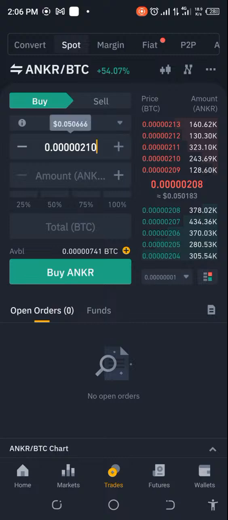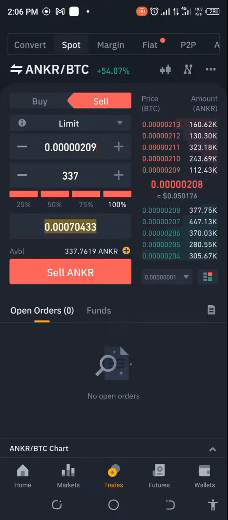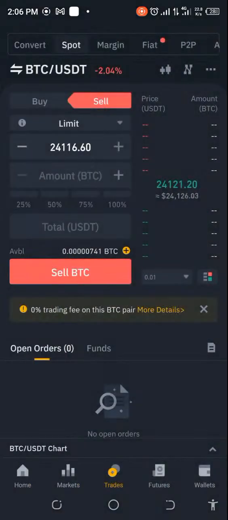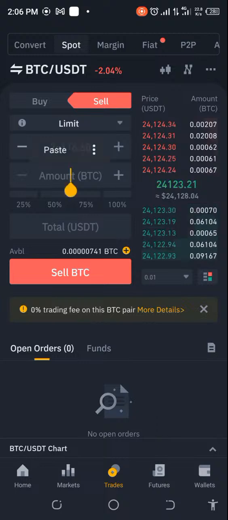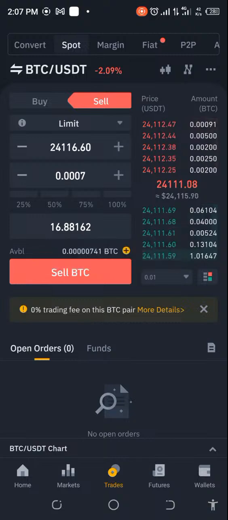I'm going to take this up to 0.5210, or should I make it 0.5211? Okay, I can see it's going up again. So I'm just going to sell and put everything there. And let's see how this will go. But first of all, let me check what I would get with this amount. I'm going to go to BTC and see if I can get something good with it. Oh, no, it's not going to be good. So I'm going to go back and check it out again.